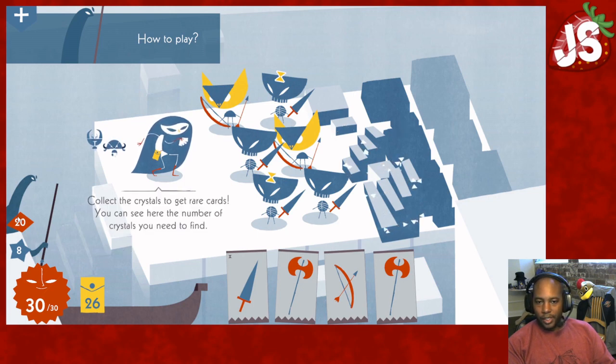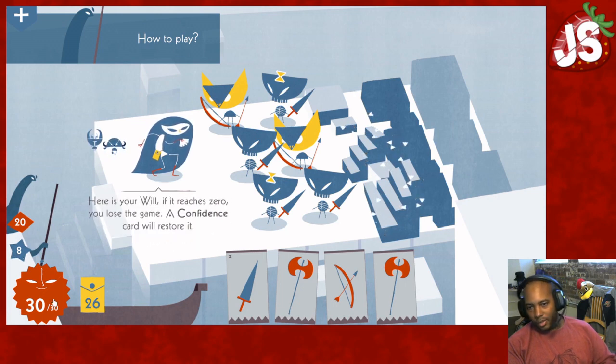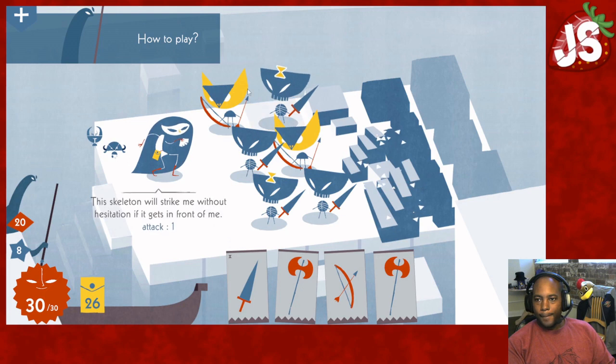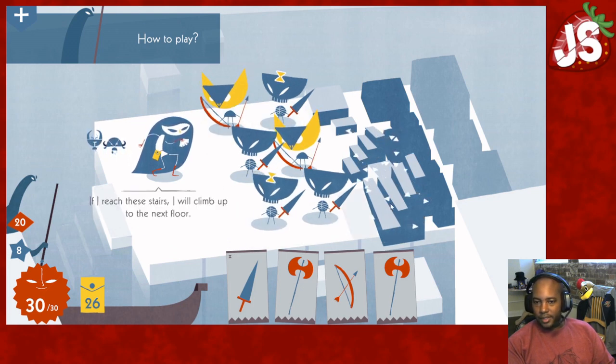So what you have here, you have these crystals you can get. You also have these stars you can get, and this is your wheel, which is your HP, and this is your deck with your cards in it. And these are all the enemies on the board. The object is to get to the stairs. You see, if I reach the stairs, I'll climb up to the next floor.